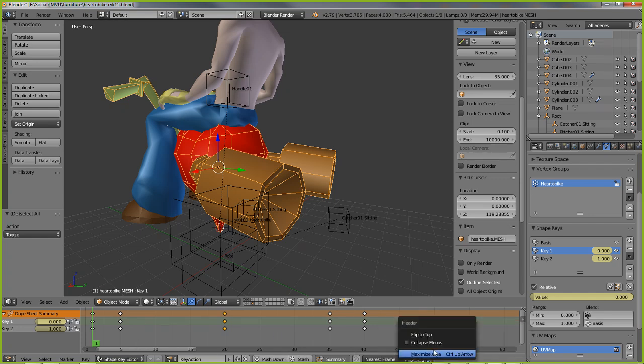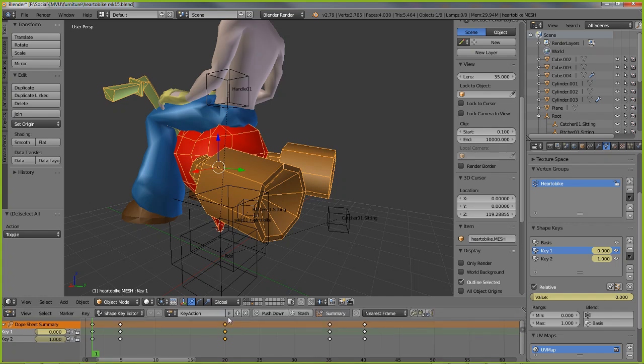That's flip to top, makes it just easier to see.